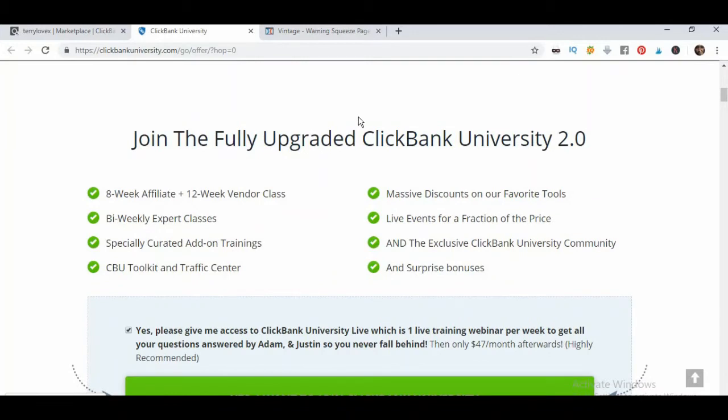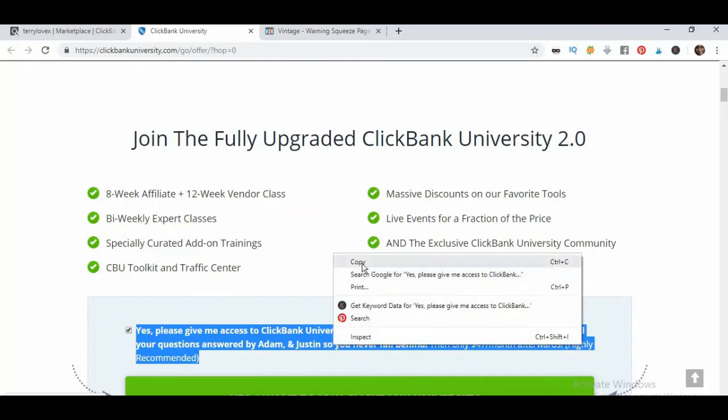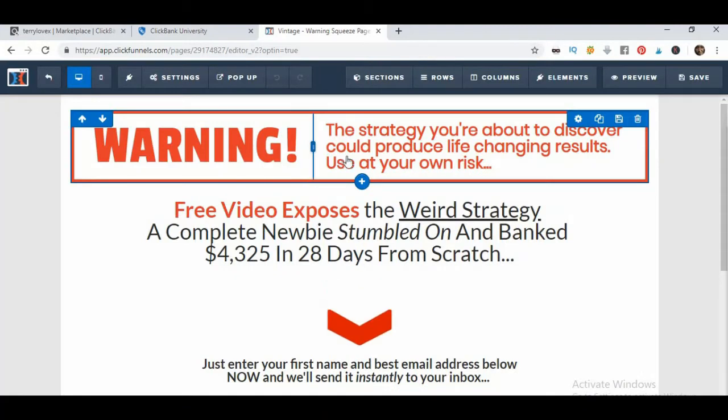That way, when somebody opts in, giving me their name and their email, or their email alone, they can resonate with what they opt in for. I'm just gonna capture something from this headline.